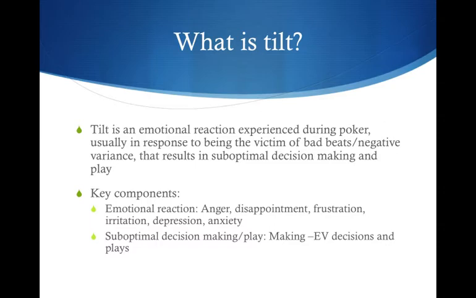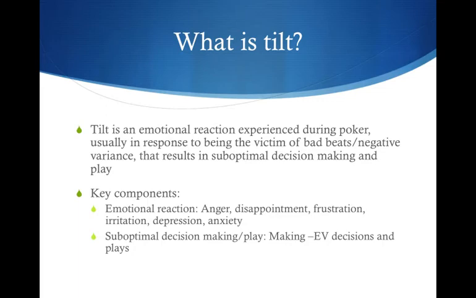The first component is the actual emotional reaction. Anger, frustration, disappointment, depression, whatever those emotions are that you experience after being a victim of a bad beat, being a victim of your opponent catching that one outer on the river, being a victim of another opponent's really bad play and they quote unquote got lucky and sucked out on you. Whatever your emotional reaction is to that is the first part of the tilt equation.